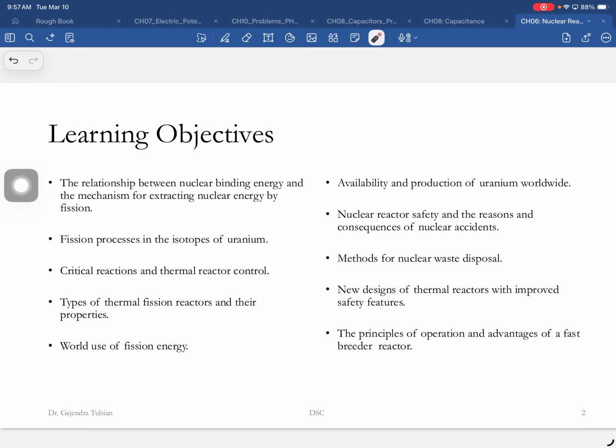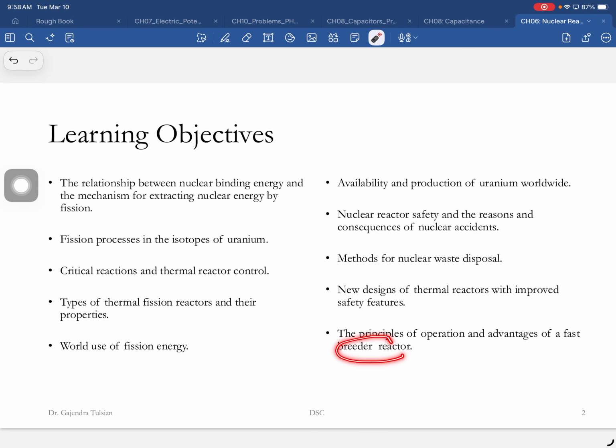Nuclear reactors are one of the safest modes of energy out there, but still people get scared. So safety is what drives you to come up with new designs which are foolproof, absolutely safe.